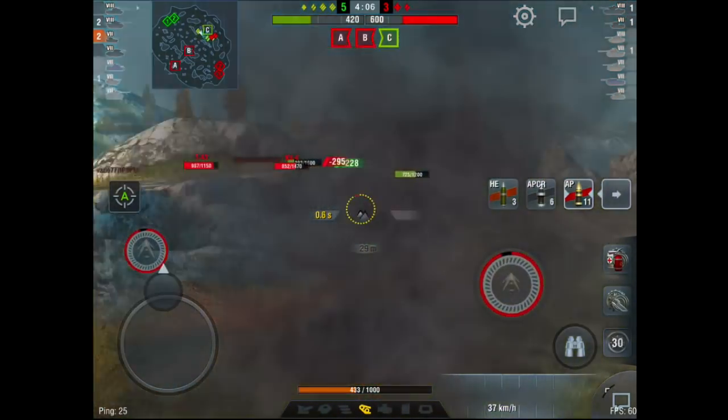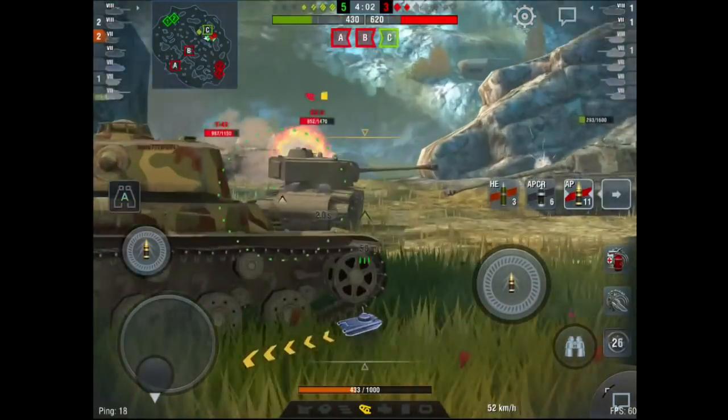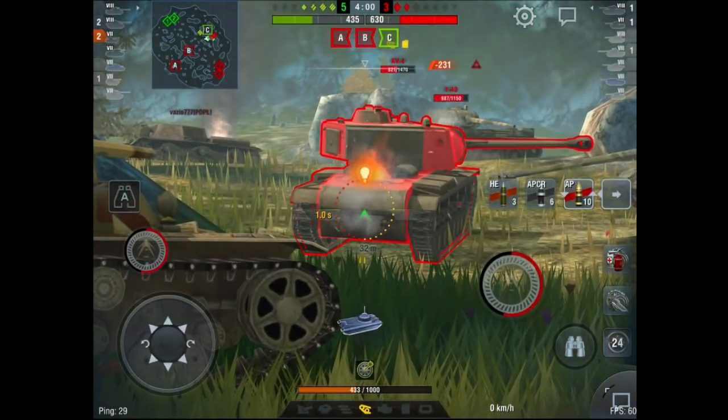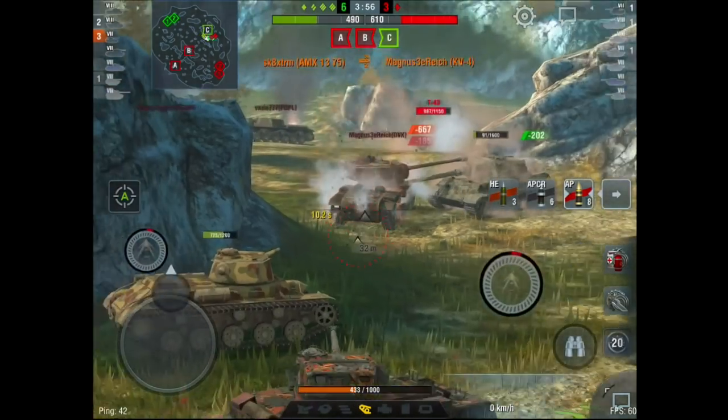Use the mobility to run around. Just don't let anything shoot down at you. Especially tanks with gun depression. Because they can shoot you, but you can't shoot them.